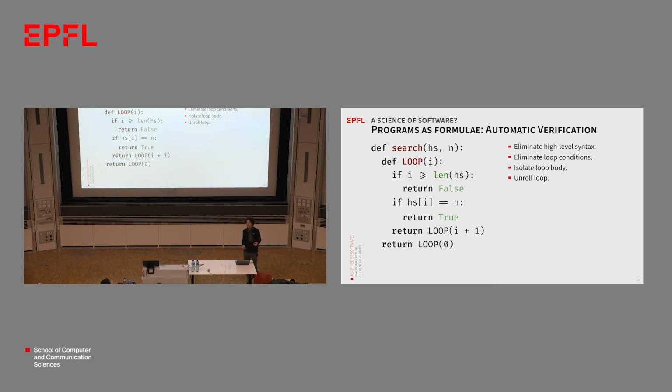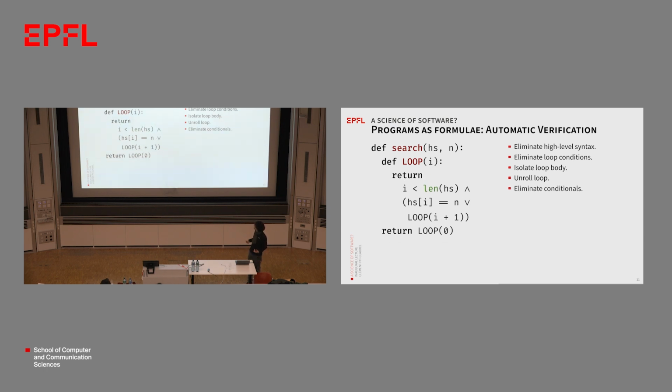the next index. So now what I'm saying is just while finding something in that haystack is just trying all the indices and saying, can I find it from this index? But then now I'd have two simple conditionals, so I can actually convert them to one big logic formula, which is, when have I found something starting at index I? Well, first, I have to know that I is less than the length of my haystack. Otherwise, I'm out of the haystack and I have no chance of finding. And second, either the current element is the right one, or it can be found in the rest of the haystack.